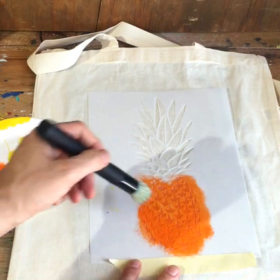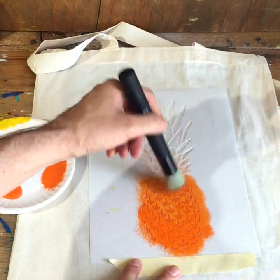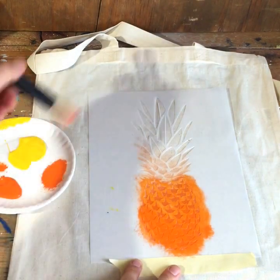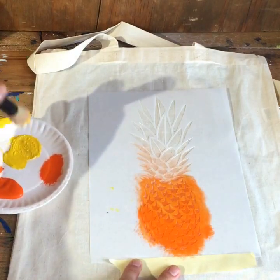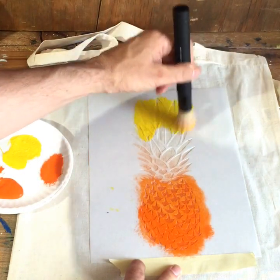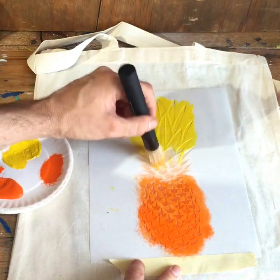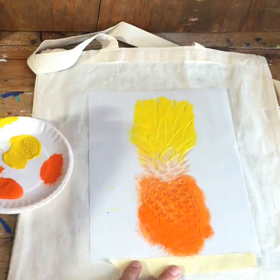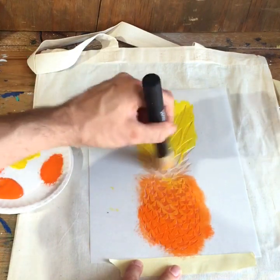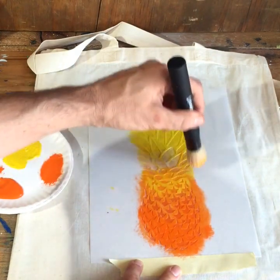And so I filled in solid, and then here I'm like barely touching it, you know, I'm just putting it in so light because that's where I want to blend the color. And then I'm going to switch brushes. I use 2 brushes for 2 colors, and then up here I'm going to paint in the yellow. Pretty solid. And then you're sort of blending 2 colors on the fly rather than mixing the 2 colors on the plate. So what I do is I go down into the orange, and I paint the yellow over it and sort of pull it upward.